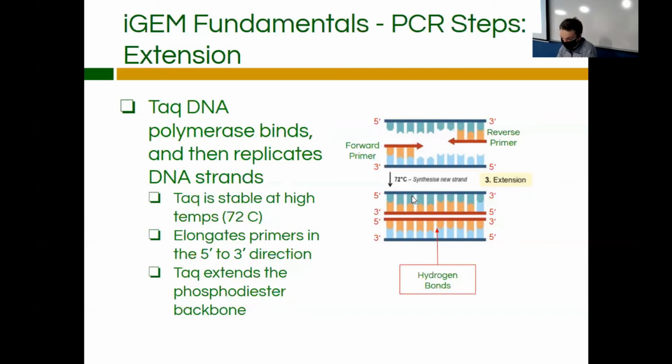And that's pretty much it. After this finalizes, the Taq DNA polymerase has completely replicated your part of interest and has created 2 duplicates. And afterwards, you can start the procedure again, heat it up to a high temp, 90 degrees Celsius. It will break the hydrogen bonds and do the procedure all over again. You can do this 20, 30 times, and you'll have thousands upon thousands of replications of the same DNA part.